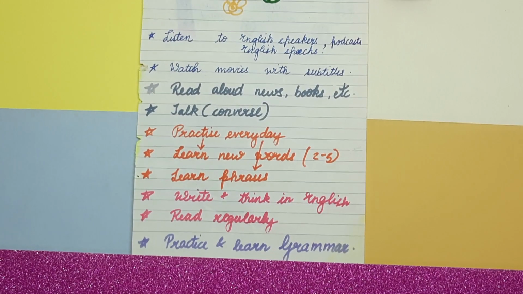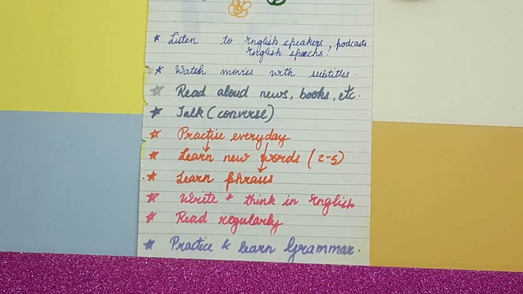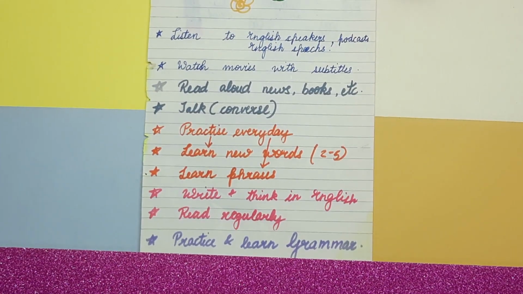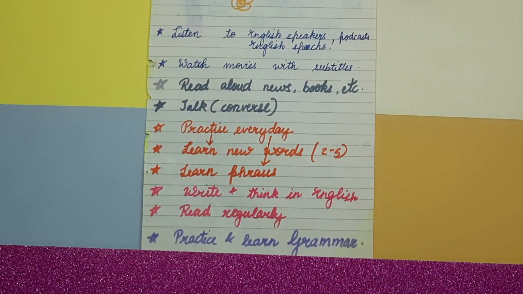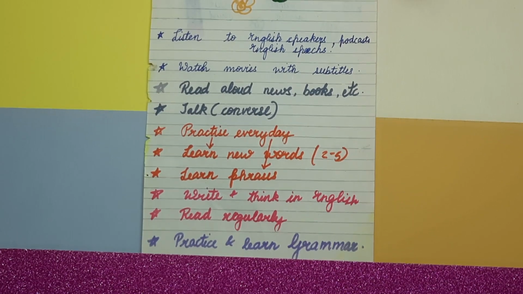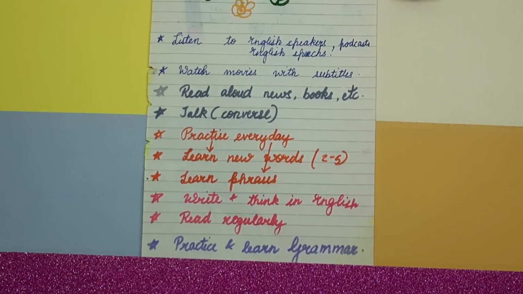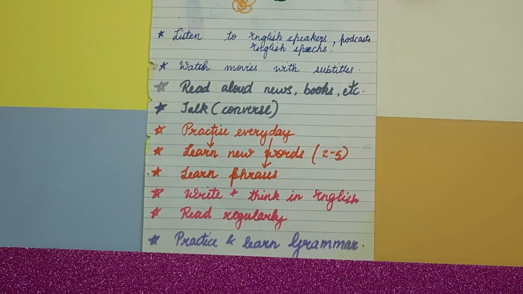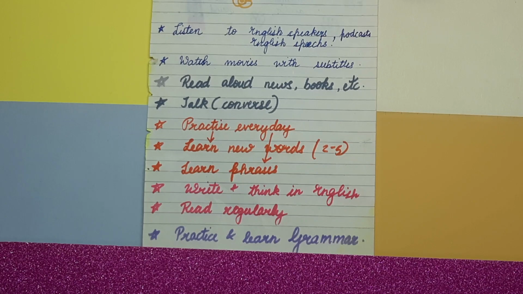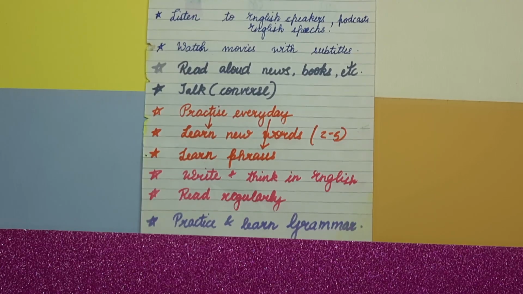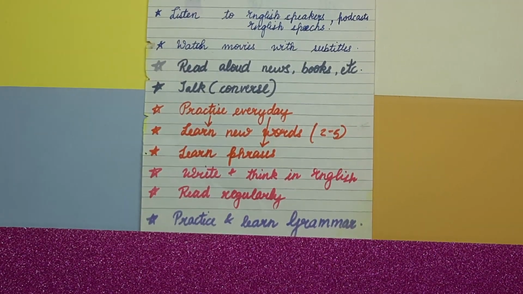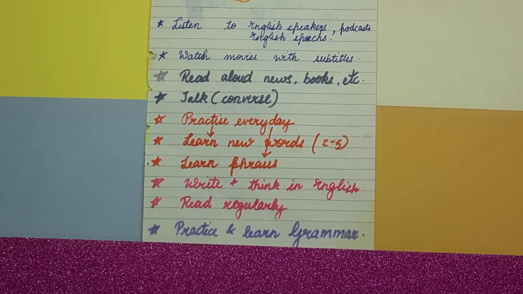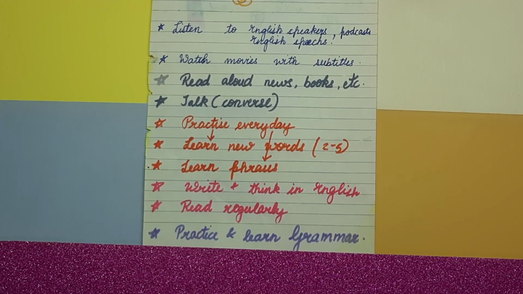Now the 10th and the last tip is practice and learn grammar. Without grammar, all your English would be in vain. So you have to practice and learn grammar rules. Buy some books, arrange some books, borrow some books of grammar that are definitely going to help you. Practice the exercises given in it. And grammar gradually helps you with your lessons, with your writing skills. And if you are a school student, you may be reading grammar daily. Do it, focus on it.